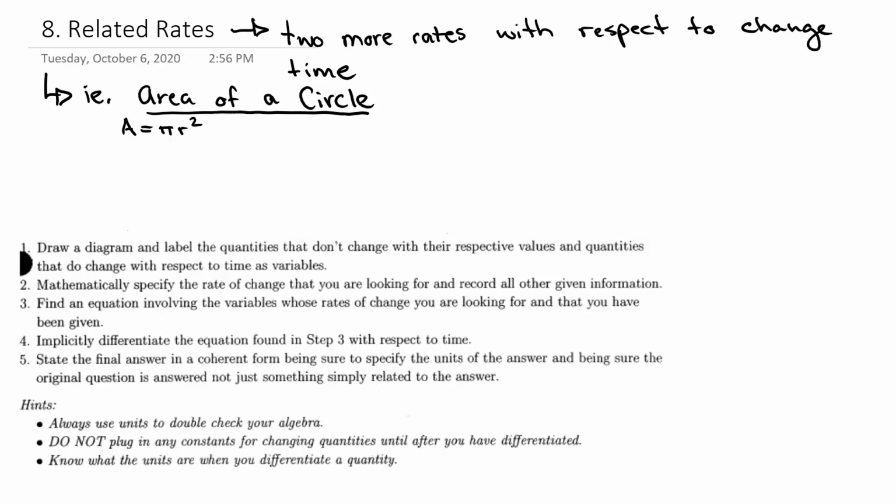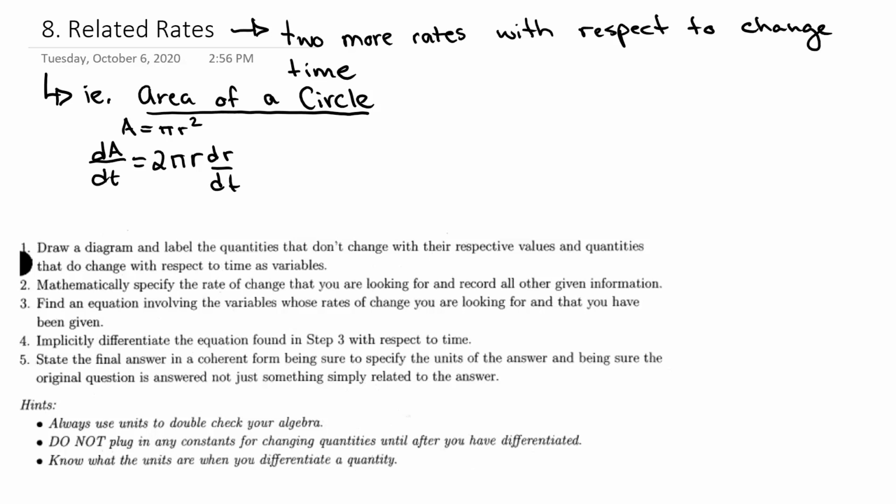So as I was saying, if we were talking about the area of a circle, for instance, we'd be taking our derivative. So we'd look at the derivative of area with respect to time. Just like we learned yesterday with implicit differentiation, whenever we have the derivative of a variable, we're going to include the rate with respect to that variable. So yesterday we were looking at dy dx. Today we're going to look at dA dt and dr dt. So the derivative of r squared would be 2 pi r, and we include that rate dr dt.